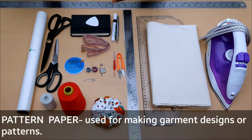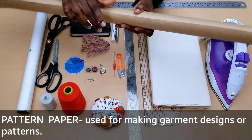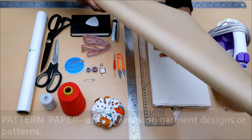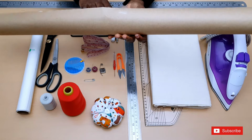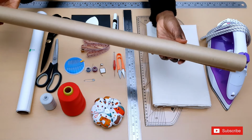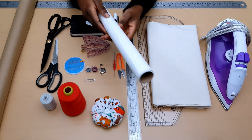So the first sewing tool I'll be recommending is a pattern paper. This is used to create garment patterns or designs. So you would need to draft your design on the pattern paper, then transfer it to your fabric. A lot of people use this to learn how to create different clothing designs. I would definitely be recommending this.